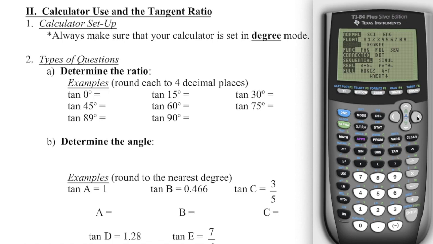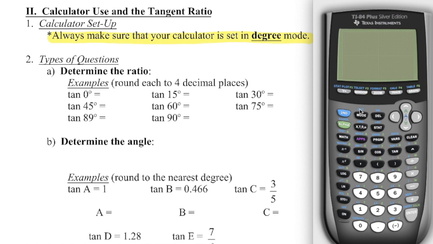So we're going to go down and we're going to arrow over, so the cursor is flashing on degrees. We're going to press enter, and then you can move over and see that we are now in degrees. To get out of here, we're going to go second function, mode, because you can see that puts us into quit, so we quit out of there. All right, that's the first thing, and that's really important. You're going to get the wrong answers if we're not in there. So we always need to make sure that we put the calculator into degree mode first of all.